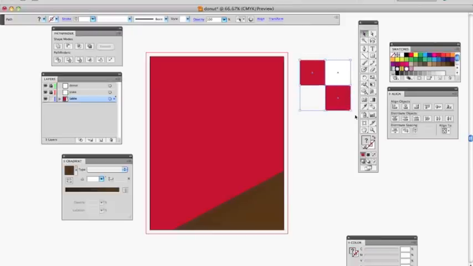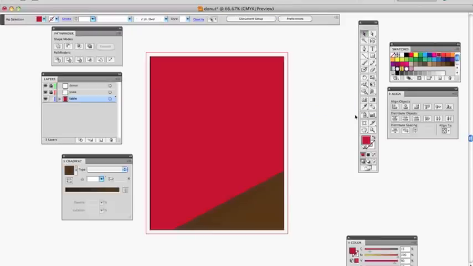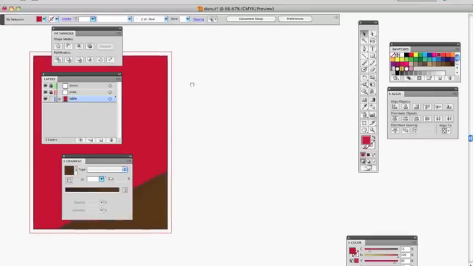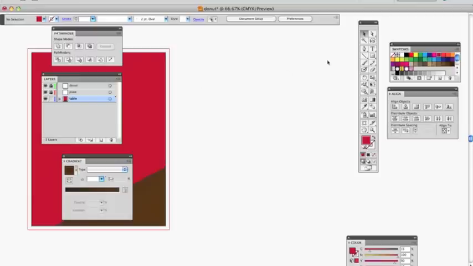pattern here. Now this is actually really, really easy, and you're going to see how to do it. But to do this, push your space bar, and I want you to drag that page to the right a little bit. Now I'm going to make a square, and it's going to be a perfect square. I'll push the Shift key, so it's a perfect square.